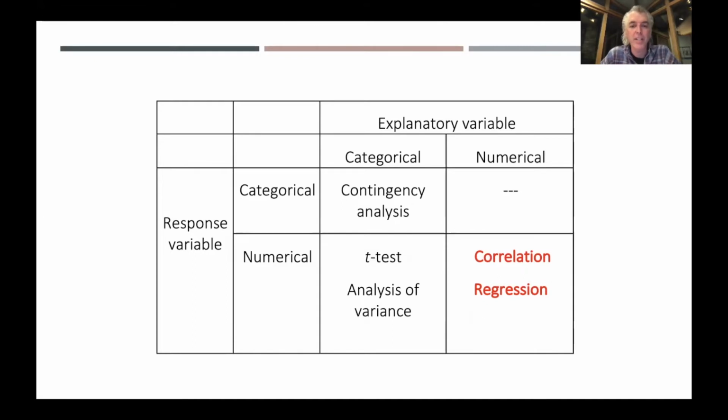If you recall from previous videos, we've used contingency analyses to assess associations between two categorical variables, or t-tests or ANOVAs to assess the effects of some categorical explanatory variable on some continuous numerical response variable. But what we want to talk about next is how we can assess the relationship between two continuous numeric variables using the techniques of correlation and regression. Now, this video is going to be about correlation, and in the next video, we'll talk about the procedures of regression.